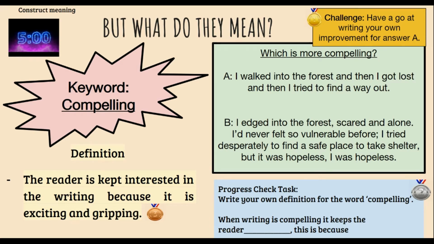Once you've done that, I want you to have a go at improving answer A. And once you've done that, I want you to write your own definition for the word compelling. So a progress check task to ensure that you've understood what the key term means. So please, again, can you pause this for 5 minutes before moving on to the next slide?